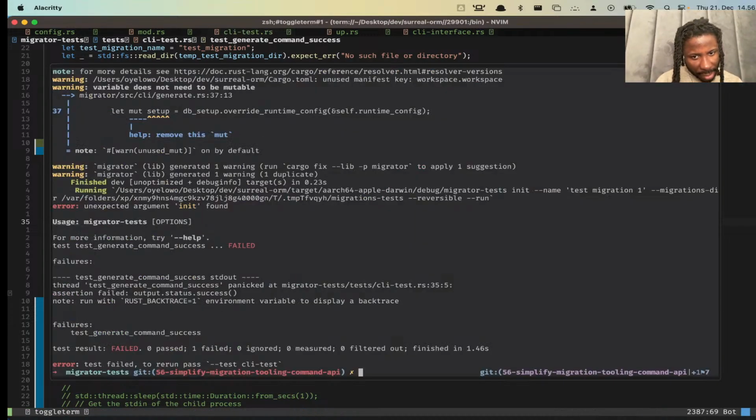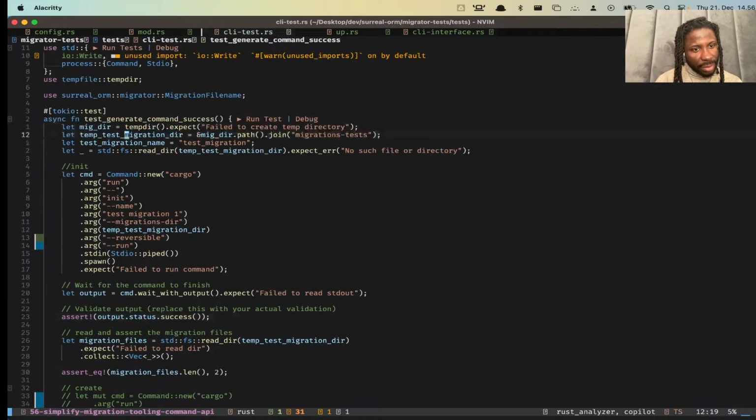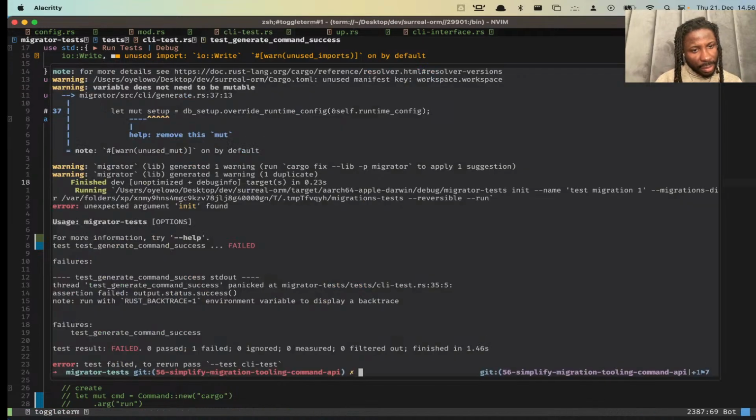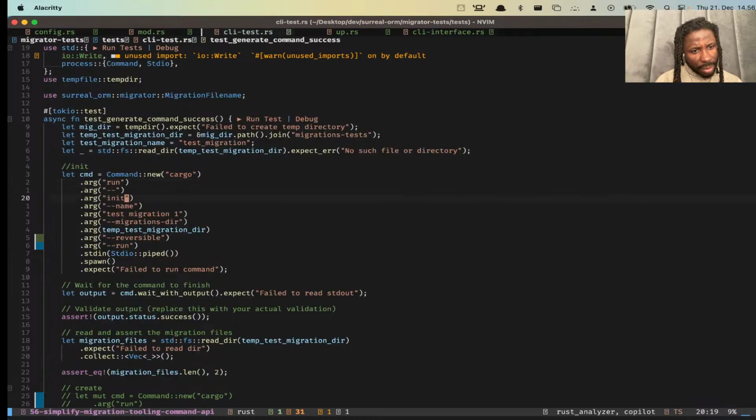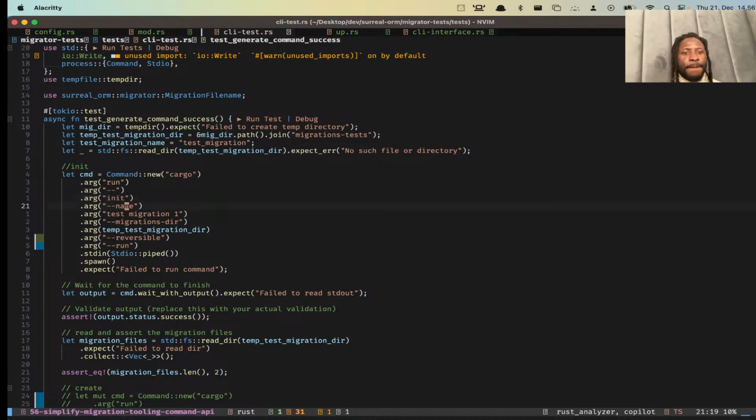Let's see. Init found unexpected argument. Cargo run init. That's interesting, init is unexpected. That's okay.